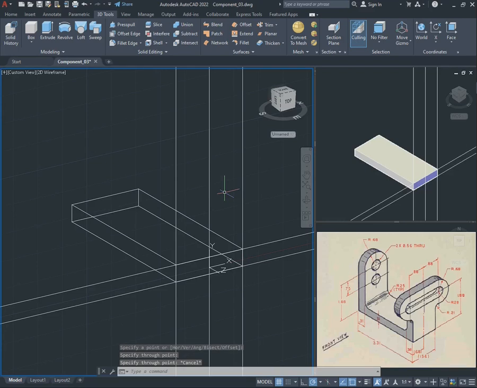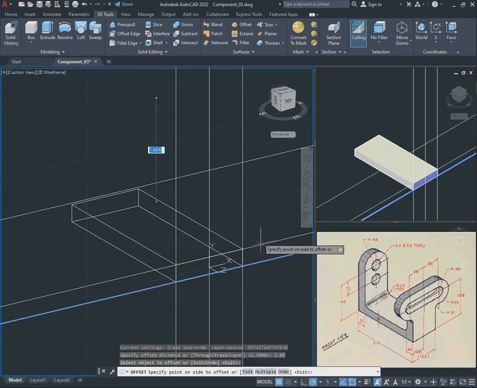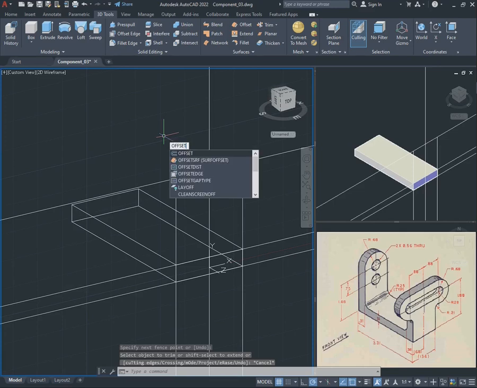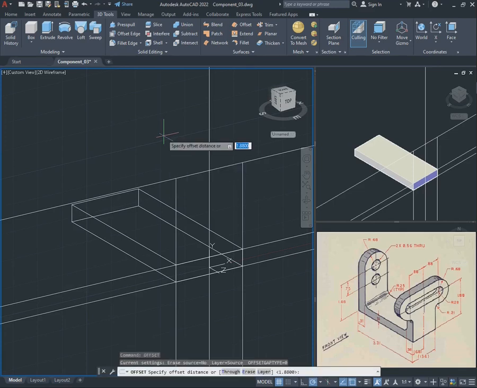So I'm going to use offset with a distance of 1.88 units. This horizontal X line, we're going to offset that. And then I wanted to trim this vertical X line here. Then I'm going to offset with a distance of 0.88.